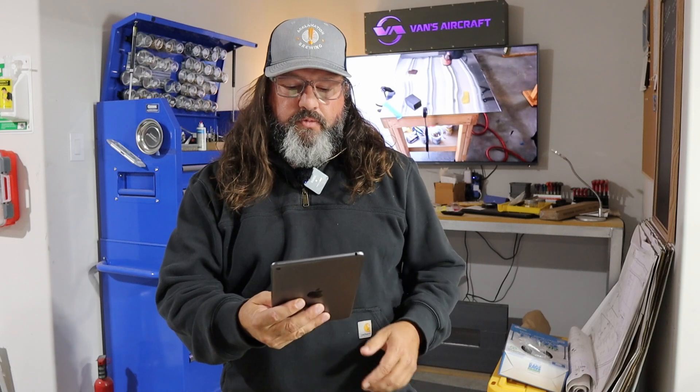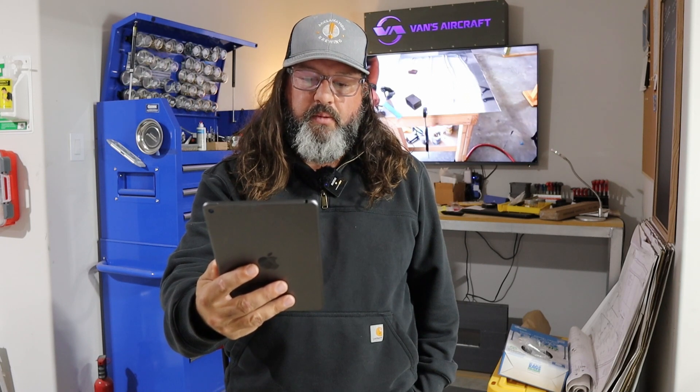This service letter is dated November 11th, just a few days ago, and it puts a lot of builders with laser cut parts at a crossroads. The synopsis: the FAA issued an email notification to its inspectors related to certification of RV aircraft containing laser cut parts in quote 'critical structures.' These parts are classified as 'replacement recommended' in the laser cut parts list as published by Vans Aircraft. Laser cut parts were produced by or for Vans Aircraft by an outside supplier between January 2022 and June 2023 — and I have many of them.